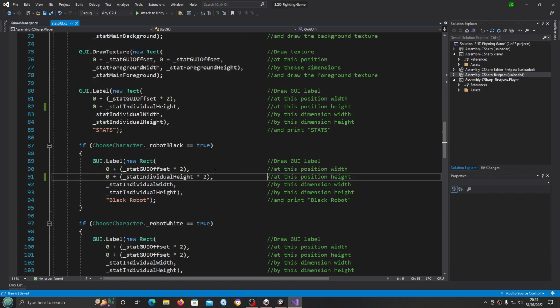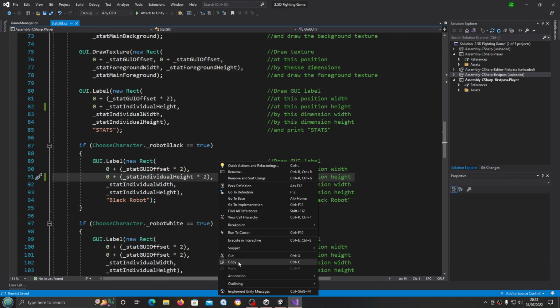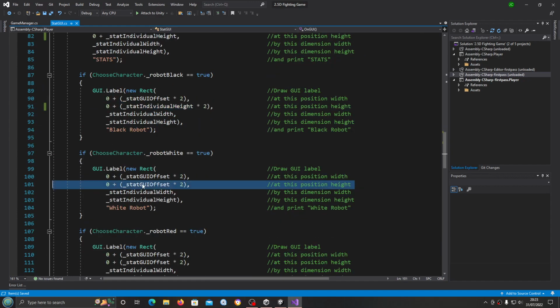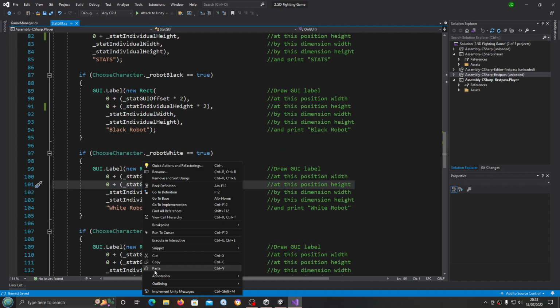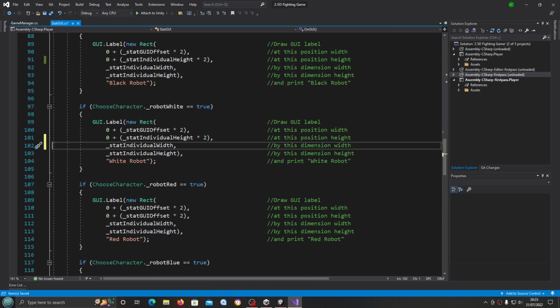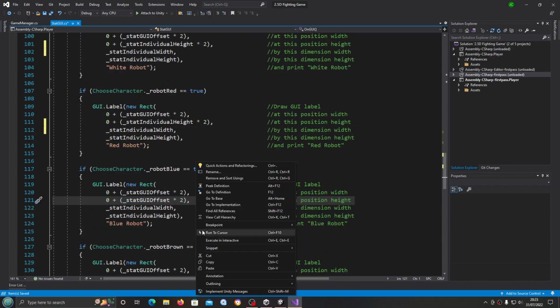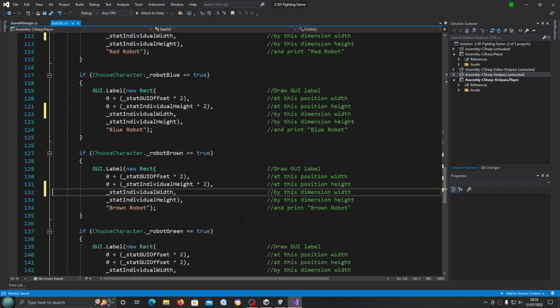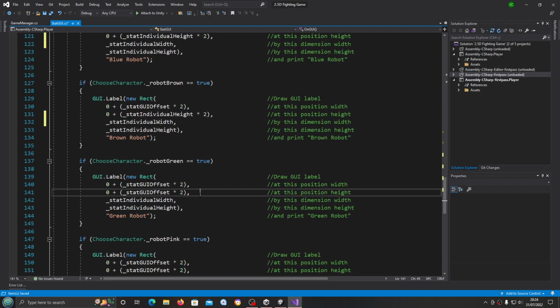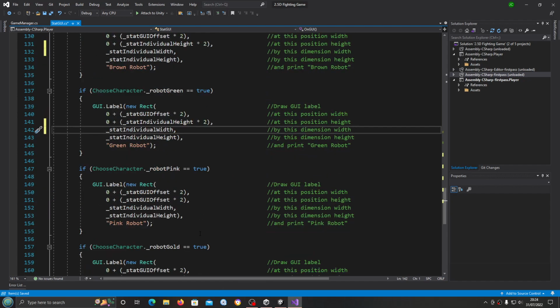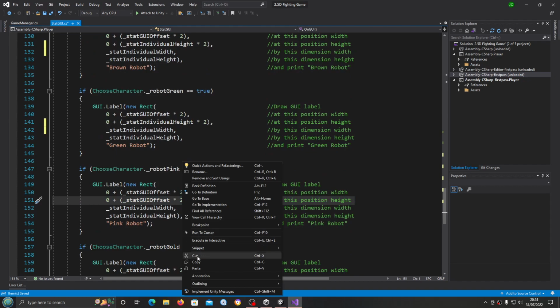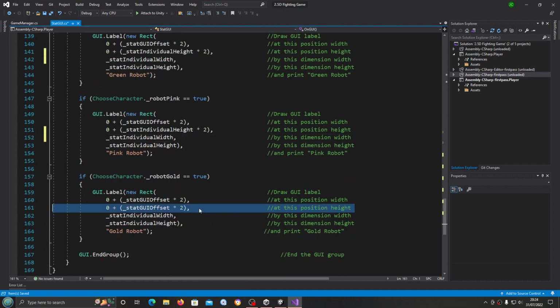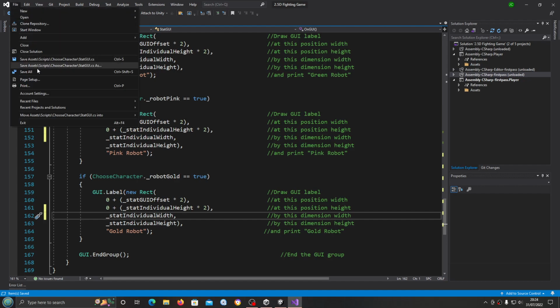So let's actually just copy that line, and we're just going to paste it in for the height for each character, which will only take a moment. And we'll save that off there.